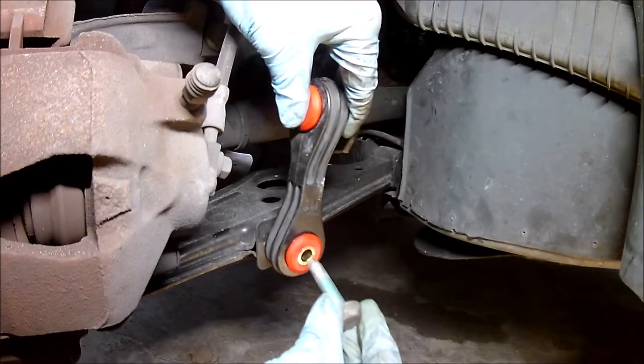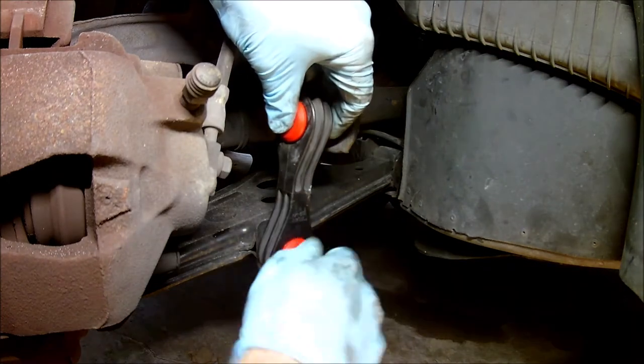Now the end links are ready to install. We can bolt them in and reinstall the wheels, and we're done.